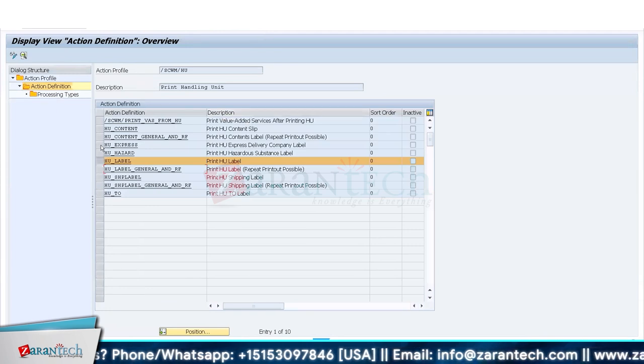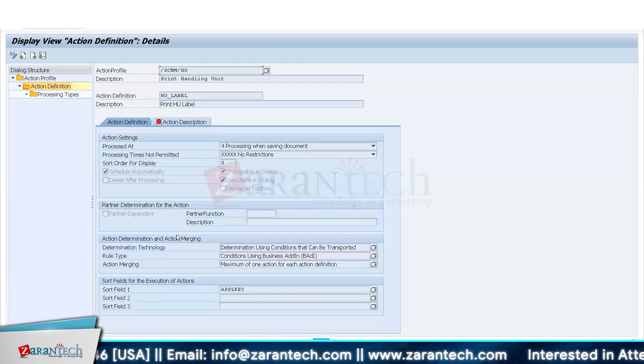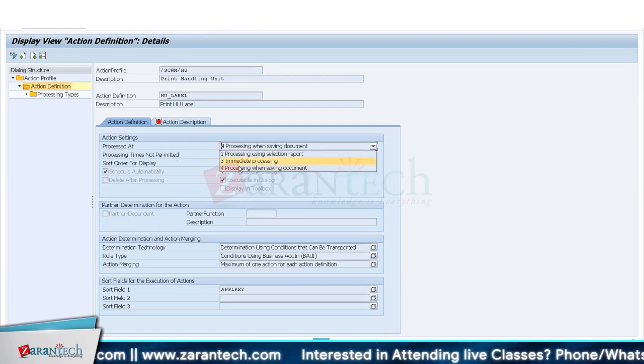Now these are the two configurations that you may or may not do. In an action definition, these are the several settings, and you may not change them all the time. For example, there is immediate processing or processing when the document is saved, or don't wait for the saving, and start immediately once the document save is initiated.